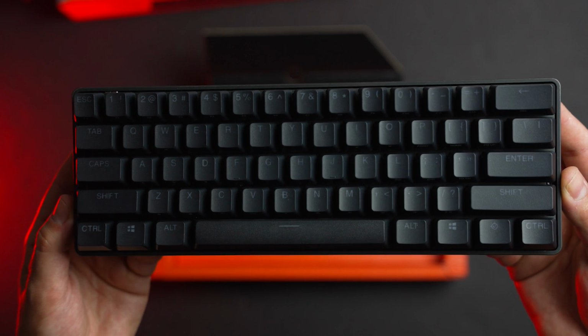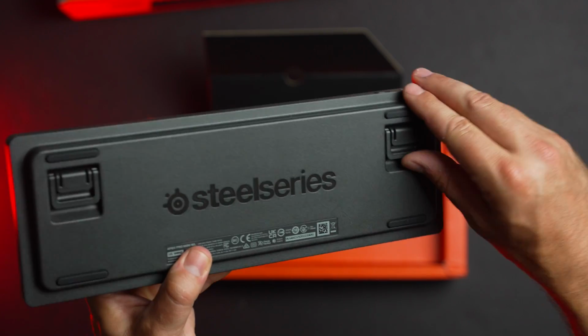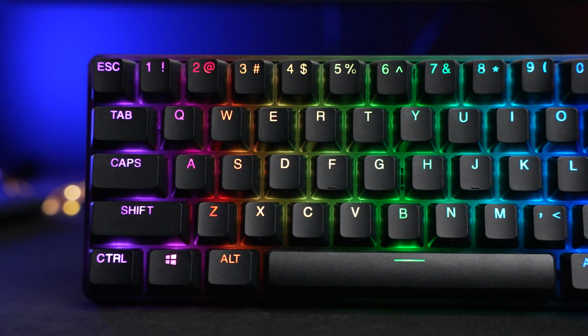And moving on, let's take a look at the overall design. Finished in a black plastic case, the Apex Pro Mini Wireless also has per key RGB that can be easily customized, once again from the SteelSeries GG app. And brightness is easy enough to adjust here on the keyboard itself. You can see at full brightness, it gets plenty bright. I have my studio lights on, and you can still see all the RGB really easily. So nice and bright on here.